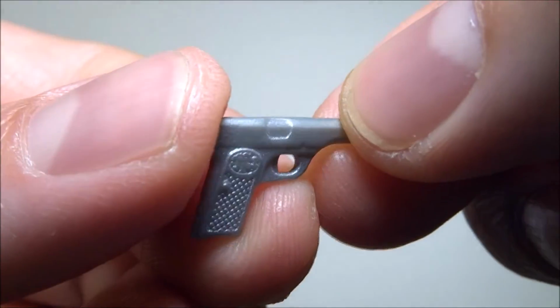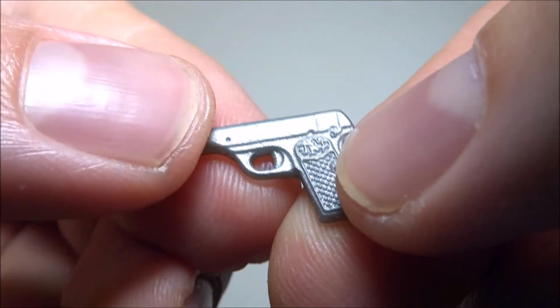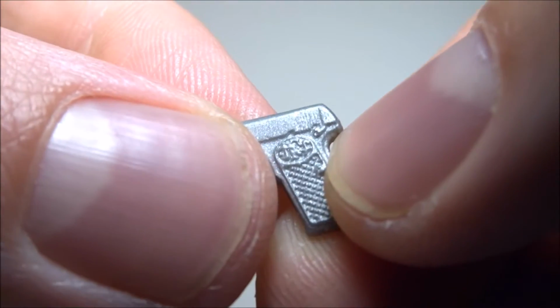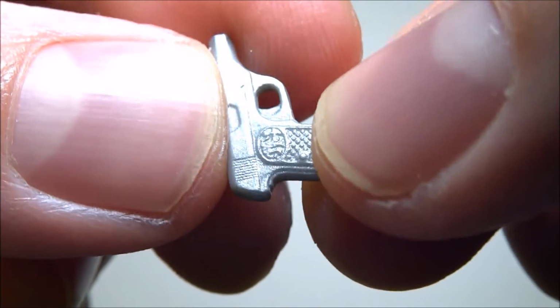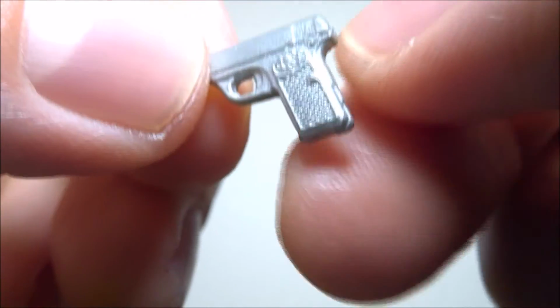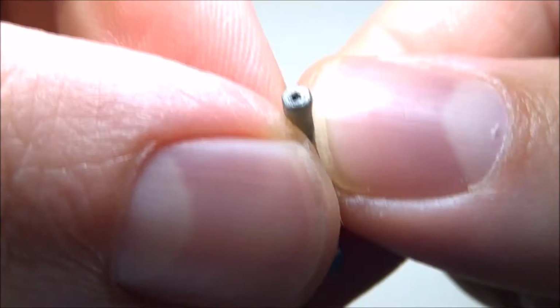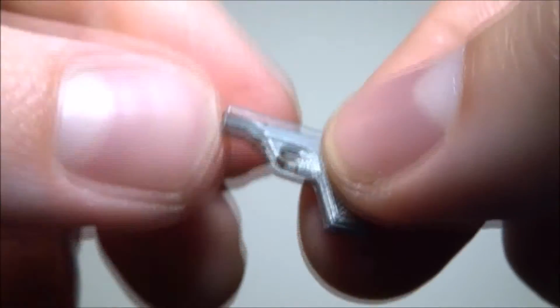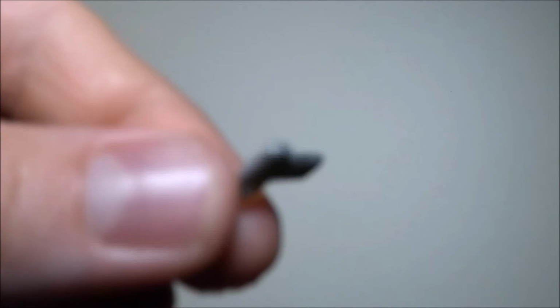So again, just like with Lupin, a regular gray kind of metallic gun with some kind of logo in there. I can't even see what that's supposed to be. Did she have her own personal gun with something in there? But yeah, high amount of detail, no painting or anything, but just like with the lapel gun, it also has a hole in there that's not 100% centered. Just like with Lupin, it's super standard, but it definitely fits the show, depending on how you look at it. There have been many incarnations of the show, but if you're looking for the classic Lupin the Third, this is definitely what I would go for.